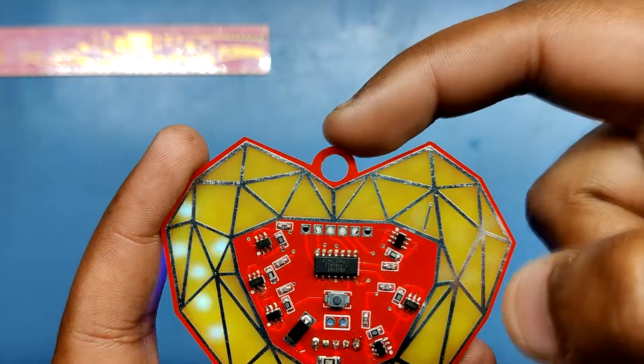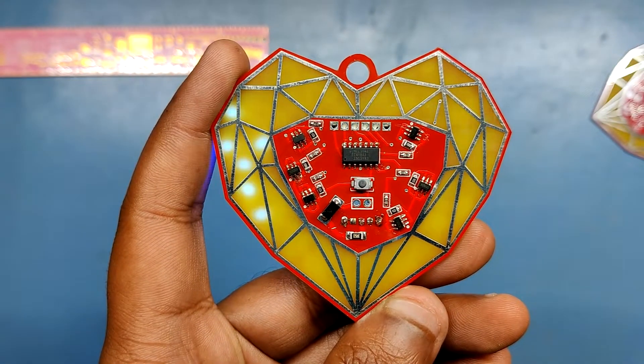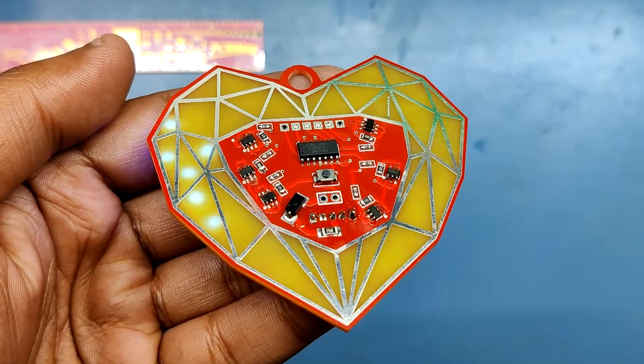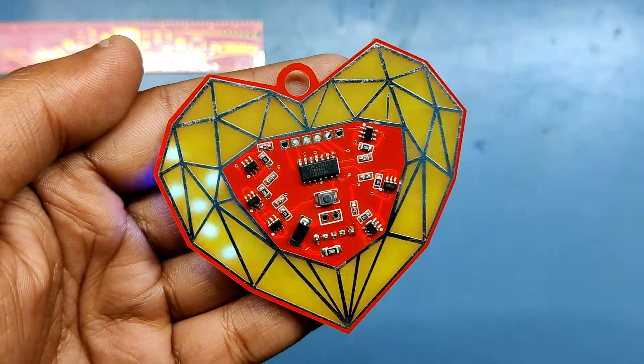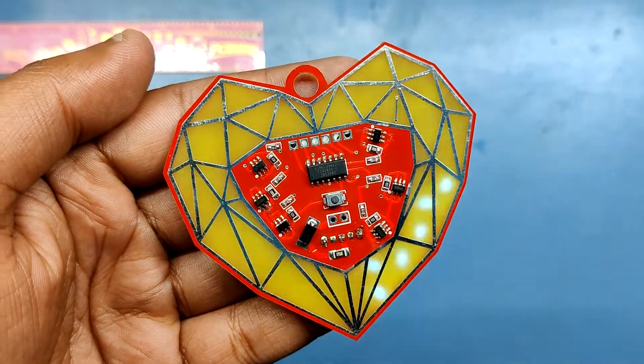Now this is a necklace, so I have added this hole at the top side so we can add any regular chain to wear it like a glowing piece of jewelry. Also, we can use it as a keychain or use an ID card strap to wear it as a maker badge. Well, this is it for today folks. Thanks again for watching this video and I'll see you guys with the next project. Peace out.